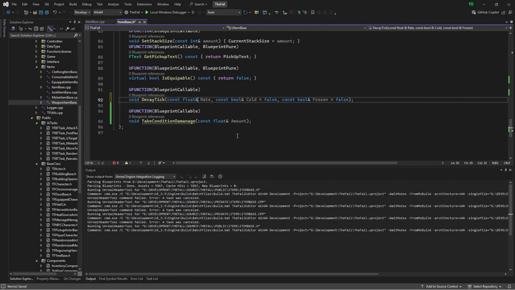Using a reference is saying this value is in memory slot A. I just checked. Go find it in memory slot A. And then a new value, which is having neither the asterisk or the ampersand, is saying, okay, I'm going to create a brand new memory allocation for this value, and I'm going to put it over in this function. Now, there are situations where you're going to want to use all of those.